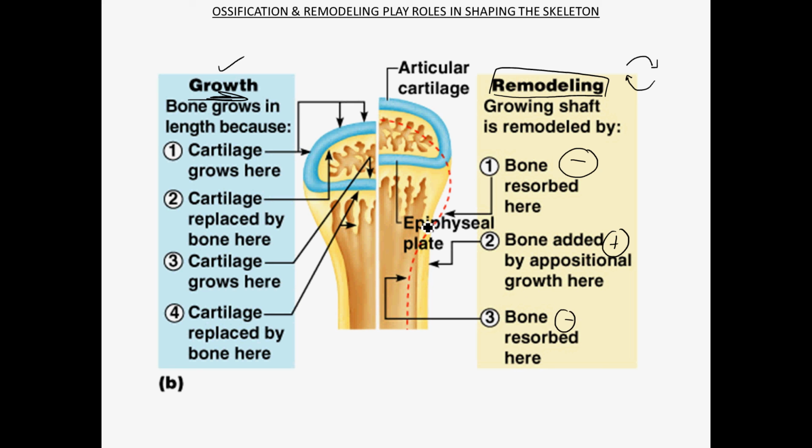So what's happening here is that this is the original plane of the bone, but then the bone has a little bit more narrow diaphysis here and a little bit wider epiphysis here. That's because some of the bone was broken down and taken away here, as well as here. And sorry, bone was added here, right? Bone taken away down here. These are supposed to be little X's, bone taken away, and you get the growth and the formation of that bone because of the remodeling happening there.